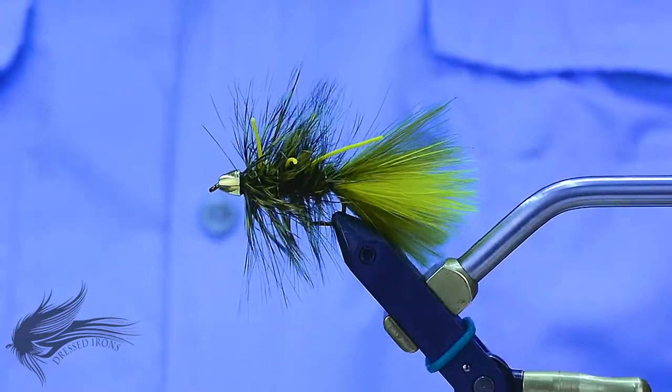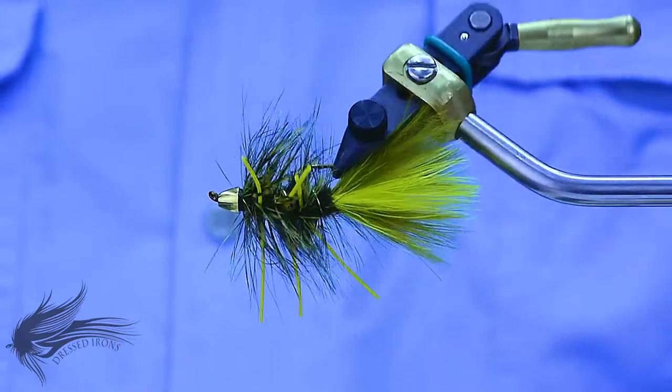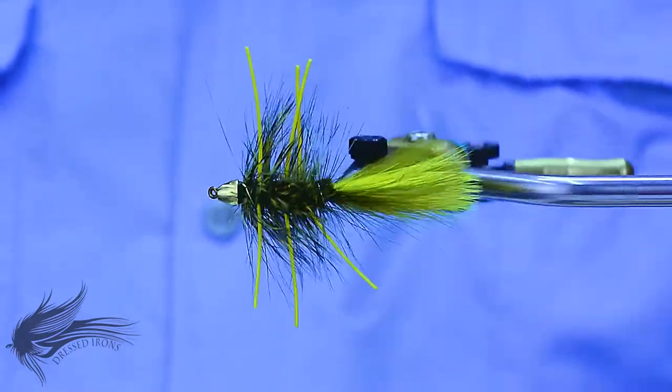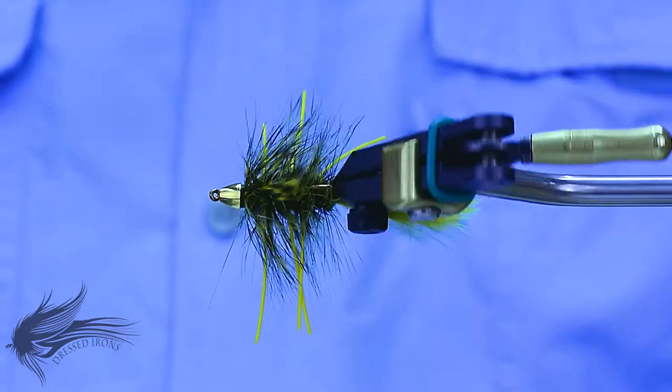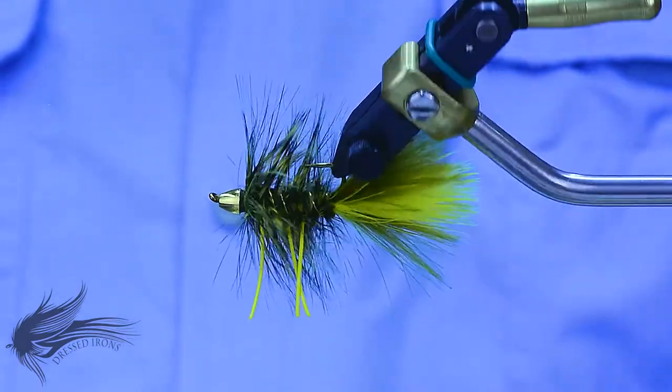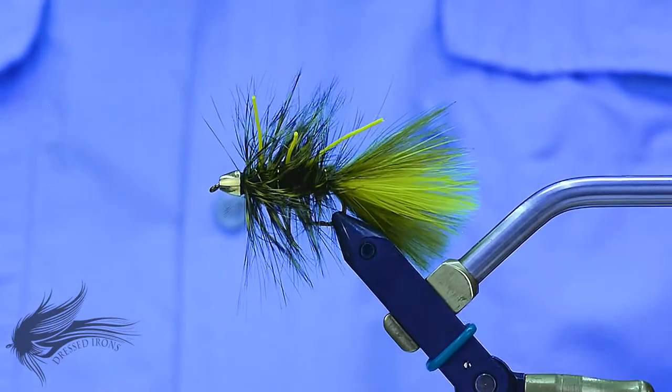There's a couple tricky parts that just take a little bit of practice and patience, and it is a very productive fly, as I said, for both warm and cold water species. So that's the Autumn Splendor. We'll go ahead and get tying.